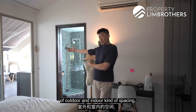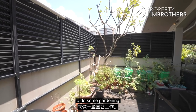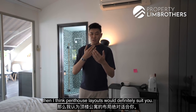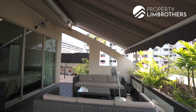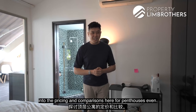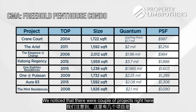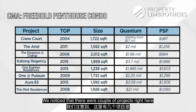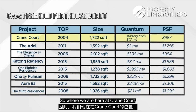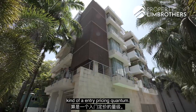If you love an interplay of outdoor and indoor spacing, want a bit more outdoor space for gardening, or a lounging area in your roof terrace, then penthouse layouts will definitely suit you. Let's dive deeper into the pricing and comparisons for penthouses. Comparing 3-bedder penthouses in D15, most projects that TOP'd after 2000 are priced at about $2 million onwards. Here at Crane Court, we are priced at $1.7 million — a very decent entry pricing quantum.